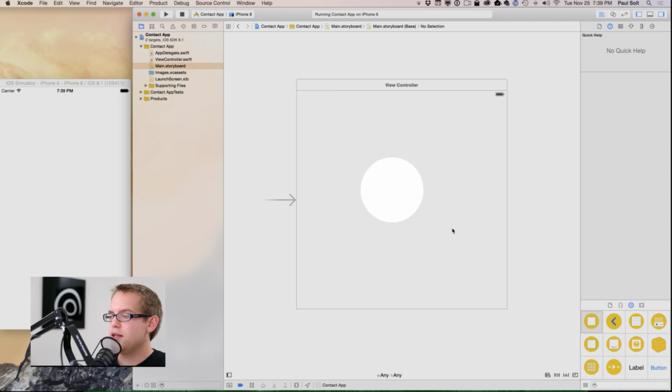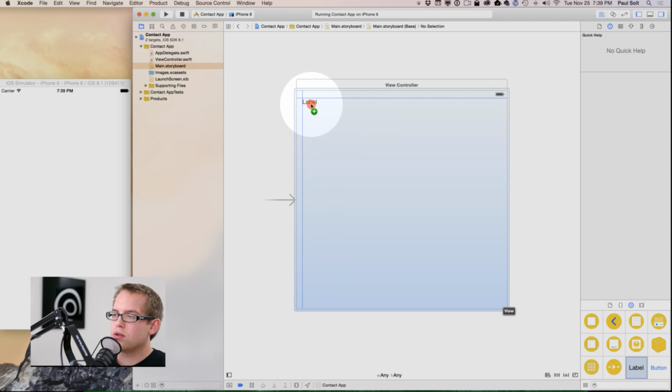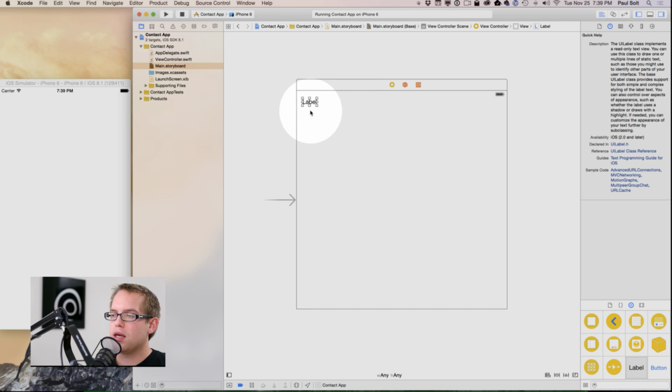So we're making a contact app, and what I want to do here is just drag out some labels. It's drag and drop, and if you have a trackpad, you can use a 2-finger click and then drag to do some of the connections that I'll show you in a moment. But for now, you can just do a left click, which is just a 1-finger click, and then a drag to pull out some things.